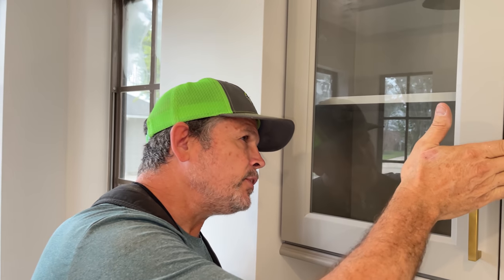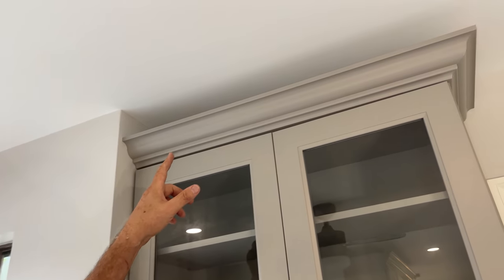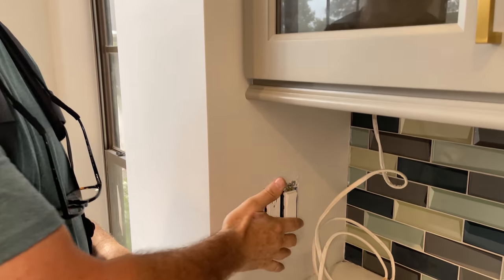All right, that was easy. We clipped the corner on the shelves and I can't even see it from here. In fact, I can't even see the LEDs through the glass. That's gonna look awesome. Now we've temporarily wired a receptacle up top and plugged our LEDs into that. We have a temporary switch right here.